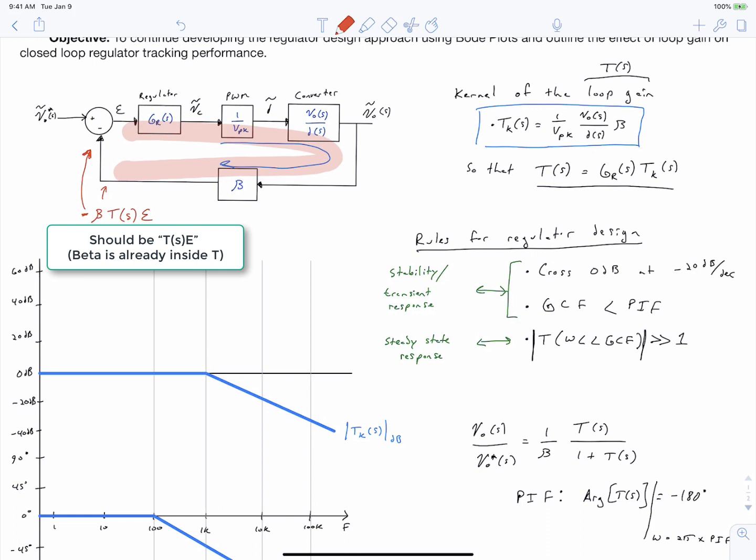At a certain point, we can keep giving higher and higher frequency references. We can keep commanding higher and higher frequency duty ratios at this point. But at a certain point, our converter is just not able to possibly move its output voltage in response to the frequency of the duty ratio. The transients are just too fast. The inductors are too stiff. The capacitors are too large. And so we know that that's true.